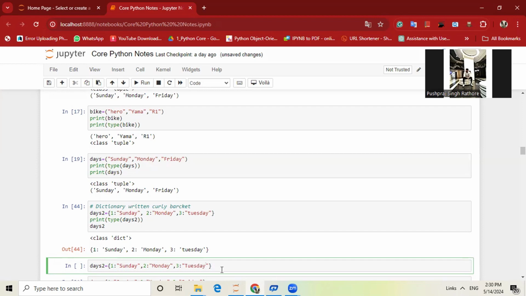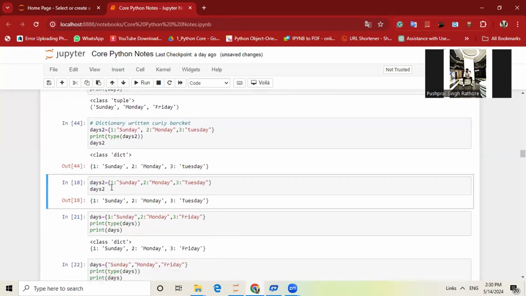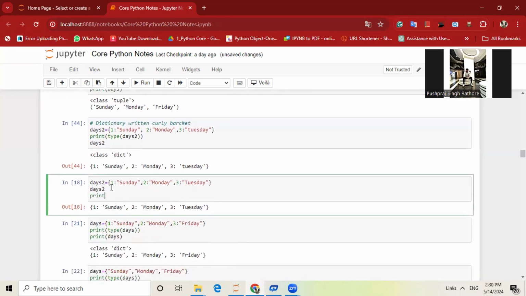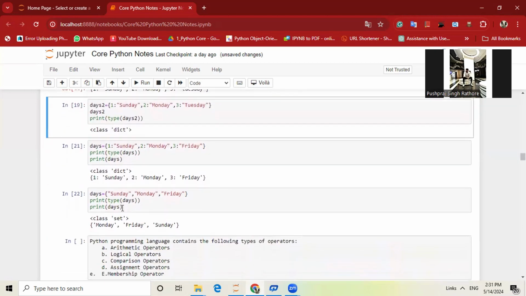Now I'll print days2 and get the output Sunday, Monday. I'll print the type of days2. It will show dictionary. The type will be showing dictionary.